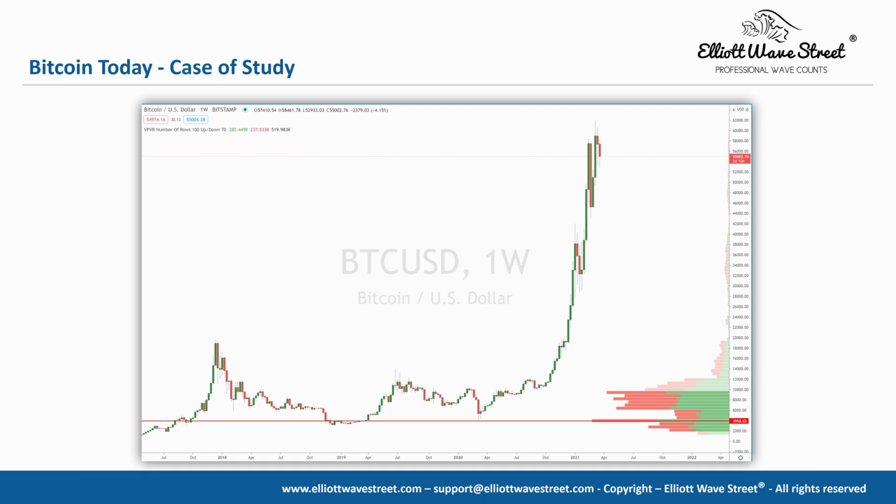Now, let's see another example here on the Bitcoin, because it's so interesting, you know, this is like something crazy, the Bitcoin, but you can apply the same concepts on any market. So look at the Bitcoin. This is the last move to the 60,000 area. Do you remember that time? That was like April, March this year. And can you imagine the guy who bought Bitcoin here at the top of the last tick at 60,000?